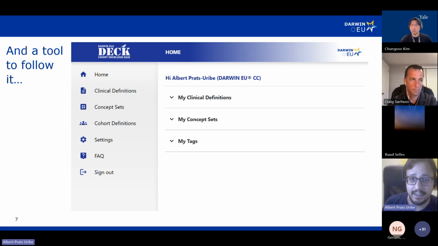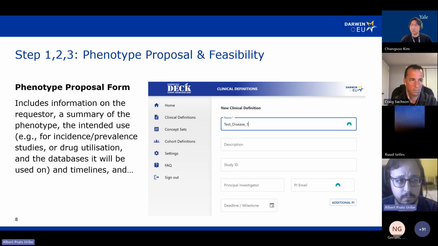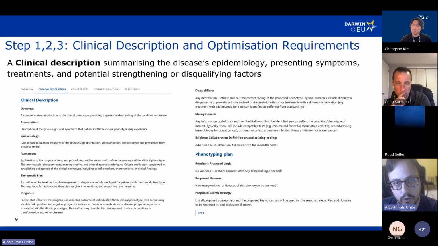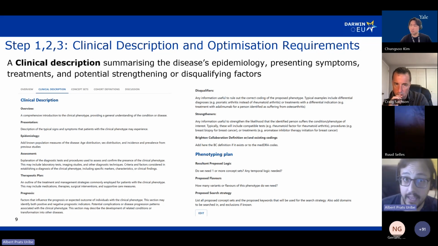The process starts, as you will see in the paper if you want more information, with a proposal form. Someone requests a certain phenotype, diabetes or any phenotype they want, and they give information about it. We also write a clinical description. As you know, this is the first step in most phenotyping, and it is written by clinical experts in conjunction with the requester, usually the PI of the study.